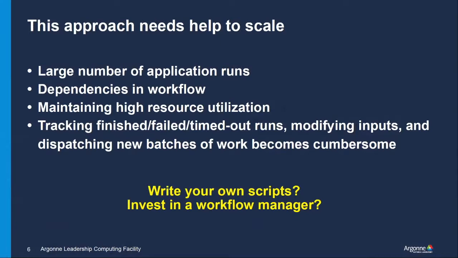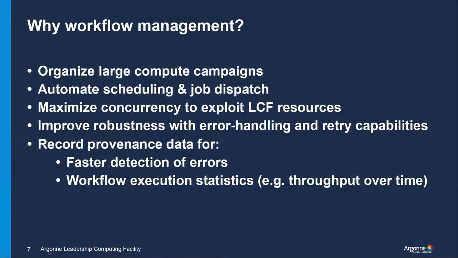And then it can become cumbersome to track which jobs finished, which ones timed out or failed. This involves an iterative process of parsing outputs, regrouping for the next run, and a lot of human in the loop work here to keep your workflow running. So there's really two solutions here. You can build your own tools, so you can write more sophisticated shell scripts or use Python, or you can invest in a system that has already tried to abstract some of this on your behalf.